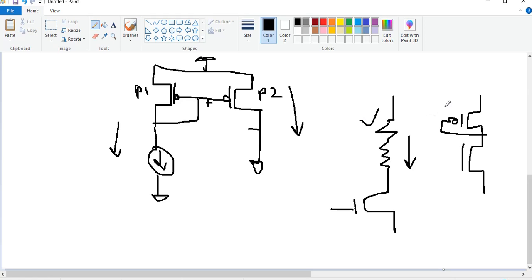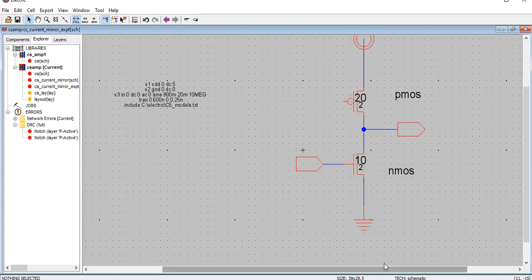We started with the resistive load, we then did the diode connected PMOS load, and now we are looking into this. The only advantage is the rigidity and the stabilized current that we are going to get in the load section. Here the current is more stable as compared to the resistive load, and when I use the current mirror or current source, the current will be even more stable, and we are going to have a controllable current when we go with the different loads. So we want to try to reproduce this kind of circuit, that is, the current mirror.